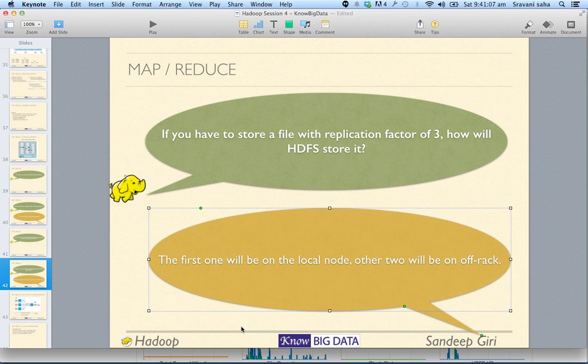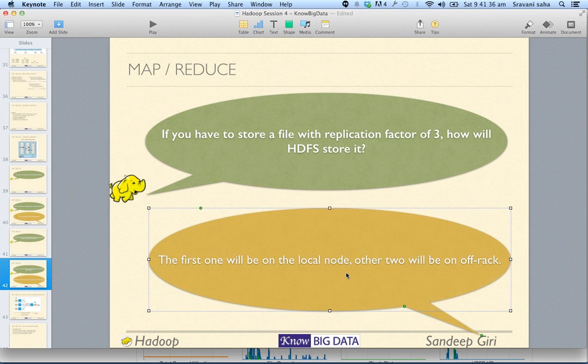The general tendency is that the first copy will be on the same local node, either the same node or the nearby node where we are asking HDFS. So we connect to one of the nodes and say we are trying to store this, and the tendency is to first store on the same local node, or a very close by node, and then the other two have to be off the rack, not even in the same rack.